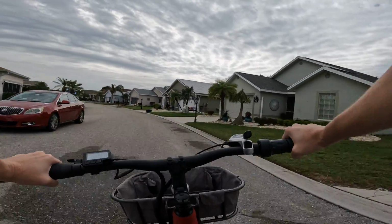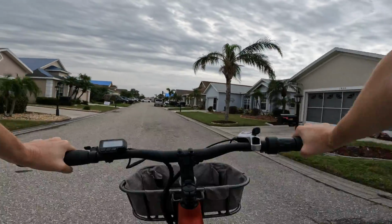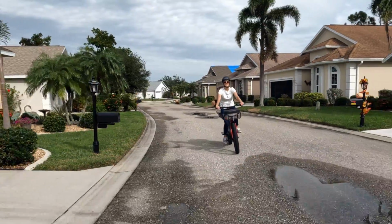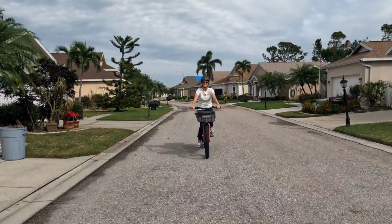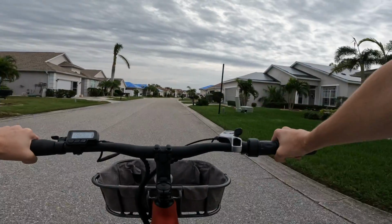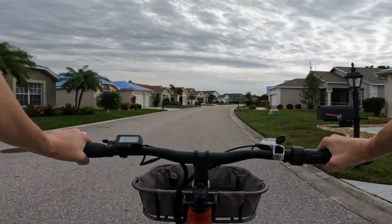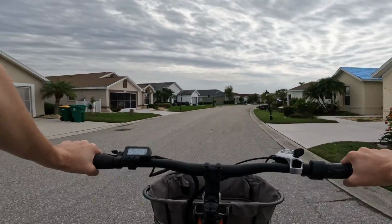My legs are going nuts, although I'd love to see more gears on this and have it married a little bit better with the speed and pedal assist. Because, you know, in this case, if I'm pedaling, I definitely want to be able to experience some resistance. Off the line, the pedal assist 4 is really responsive though. This is a bike, definitely if you have some cargo on board, that you would want to make sure and be in the lower pedal assist modes, just to be very cautious so you are managing that weight.